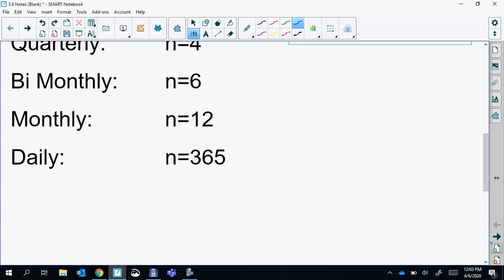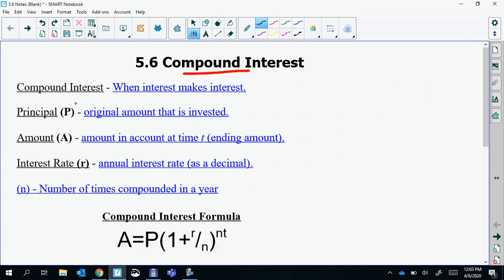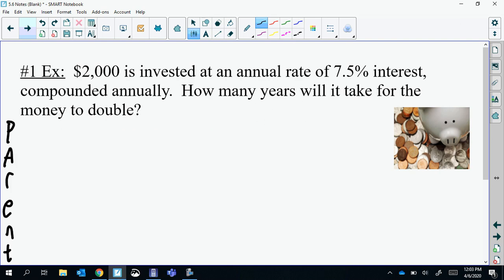All right, coming on to some actual examples here. Now, when I go through these, I'll explain as we go on, but first step for every one of these word problems is I write down the word PARNT. Now that comes from almost all these words. You can see P-A-R-N, T for time. The only thing missing is the E. We're not going to use E yet. It comes about in a little bit.